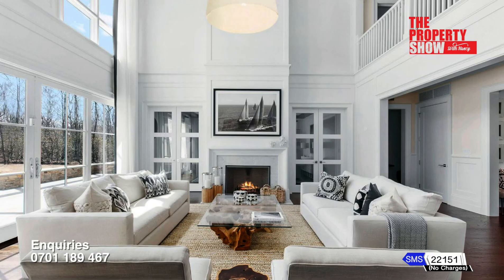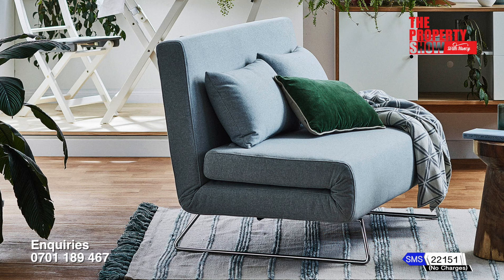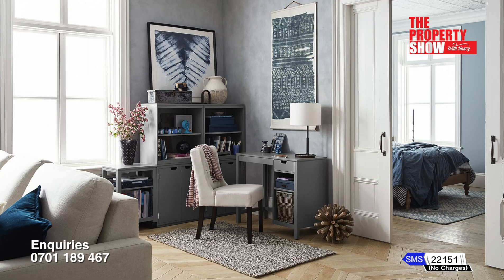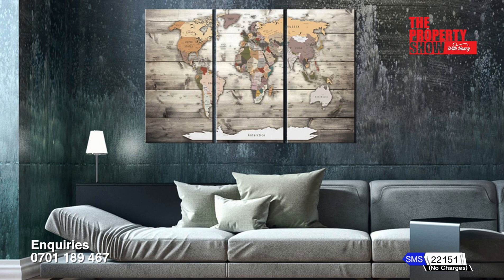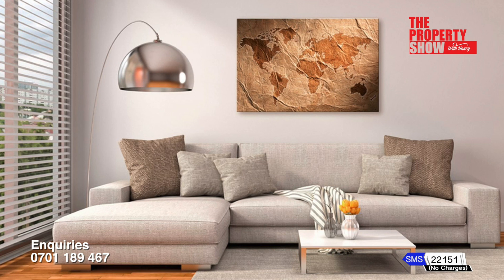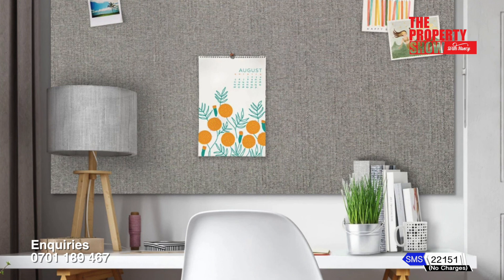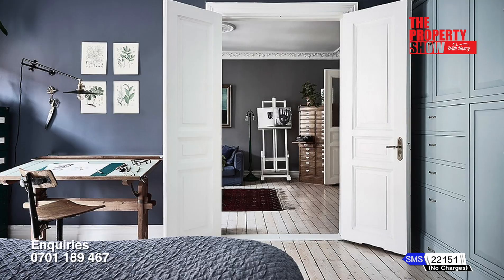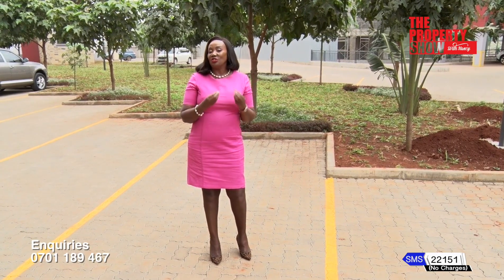Use unusual furniture — furniture has its advantages being something you can bring with you from place to place. Getting statement pieces lets you make the space undeniably your own without much effort and zero redecoration or repainting later. Put up a pin board — keep your mind organised and your walls pinhole-free with a notice board large enough for a busy schedule. A simple style will work in a hallway, kitchen, or home office — you can use it to hang jewellery, organise your bedroom, or as a focal point in a shared living space. The accessory spot is where we create cosy spaces with a touch of glam and beauty, turning our homes into safe havens.